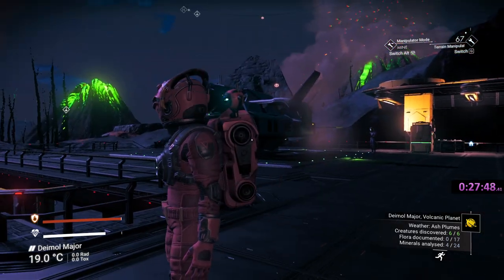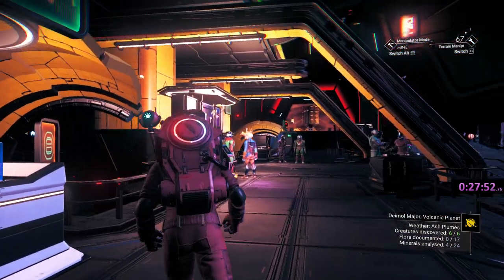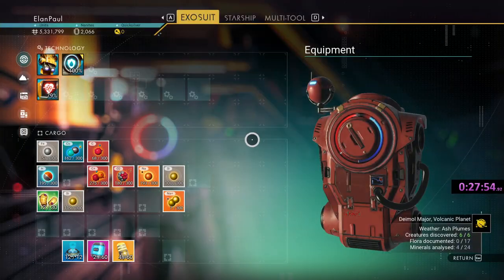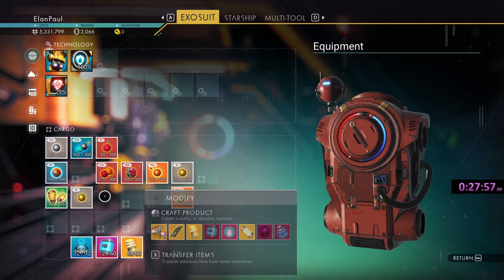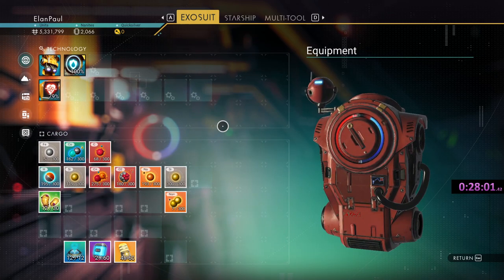Okay, so basically it's a waiting game now. We're just going to wait around for a ship to show up that is within my price range, and that is not that much fun at all. So hang tight and I'll be right back.